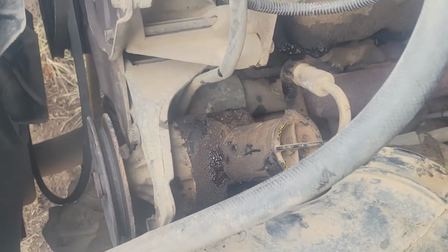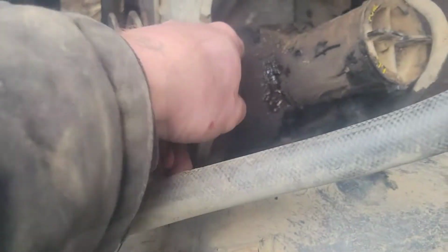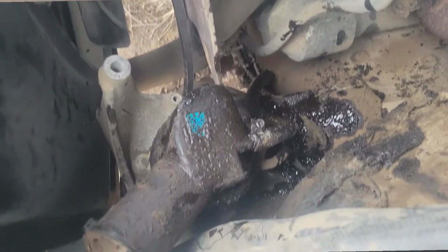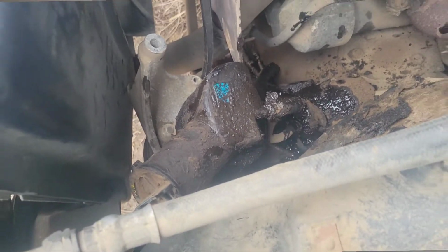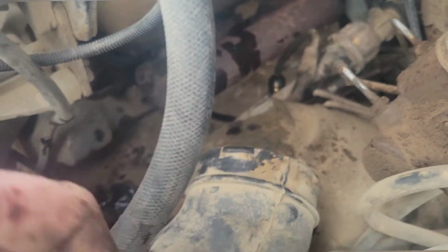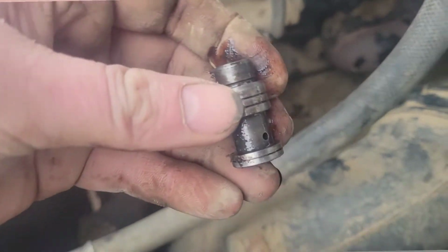So now we'll see what we can do with this guy. Pull this out of there and get the whole bracket and all out of the way. Alrighty guys, so got that out of the bracket area. Got it tilted forward enough that I can see the other line. This guy fell out from where that line came out of, I believe. So be careful, don't lose that guy. I'm going to have to get it cleaned up before I put it back together.